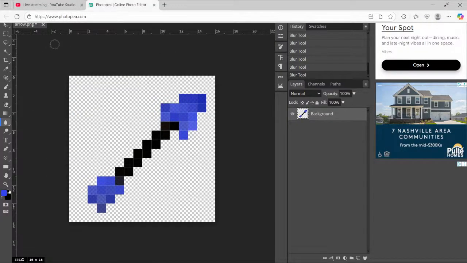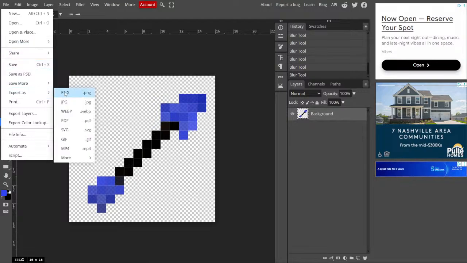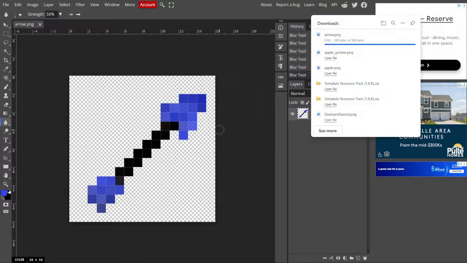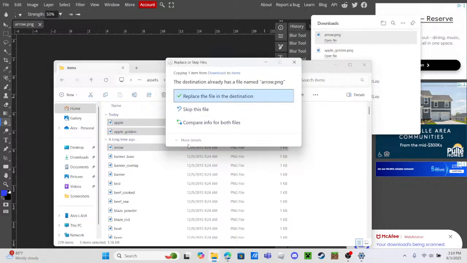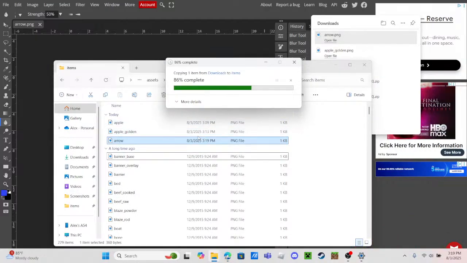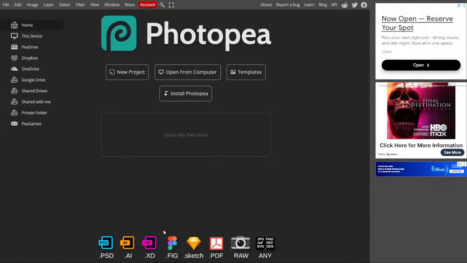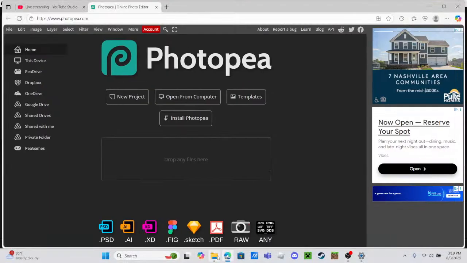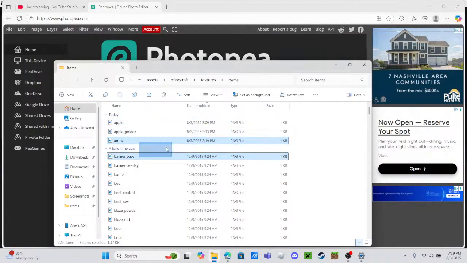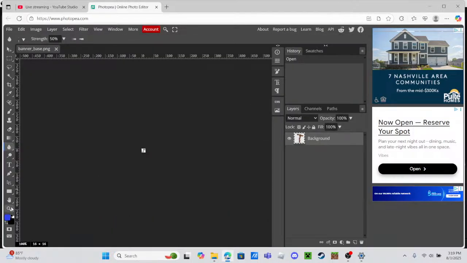Layers. I didn't mean. Thank you. Export as PNG. That's what I meant to do. Then I take you, I bring you here, in there, replace. Bam. Okay, see, what is a banner base? I don't know what a banner base is, but we shall see. What is a banner base?